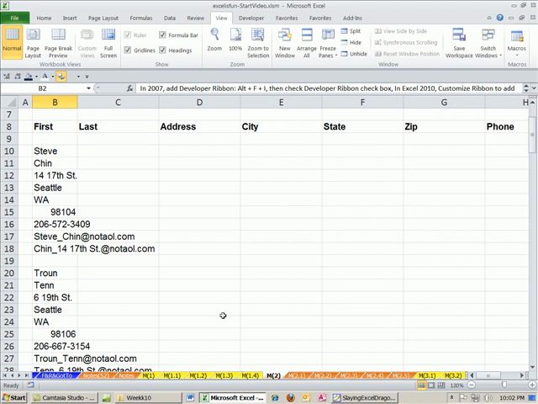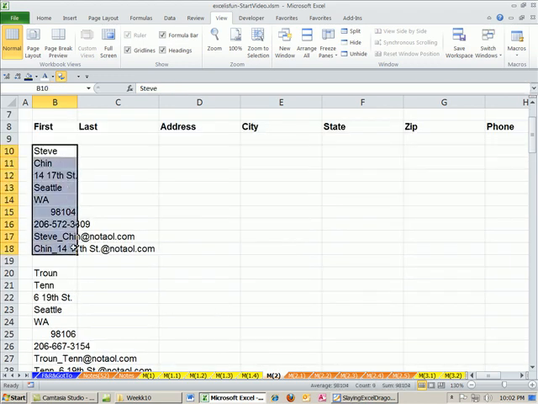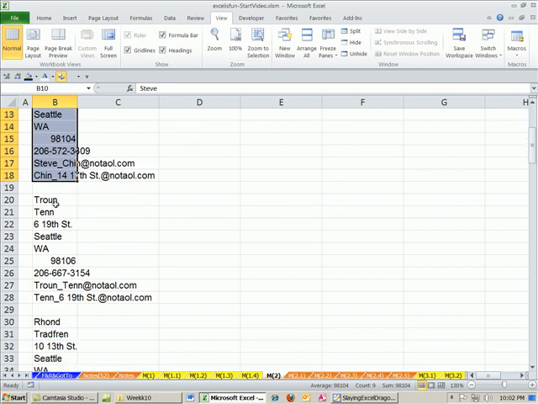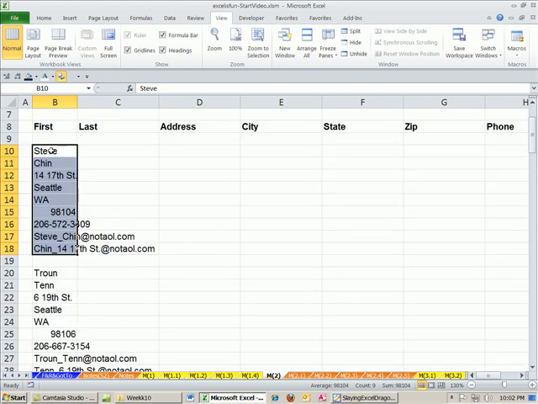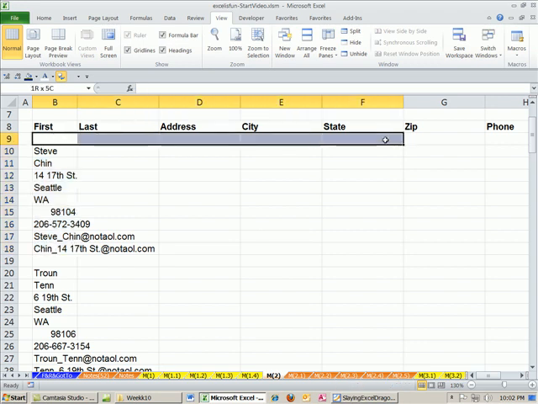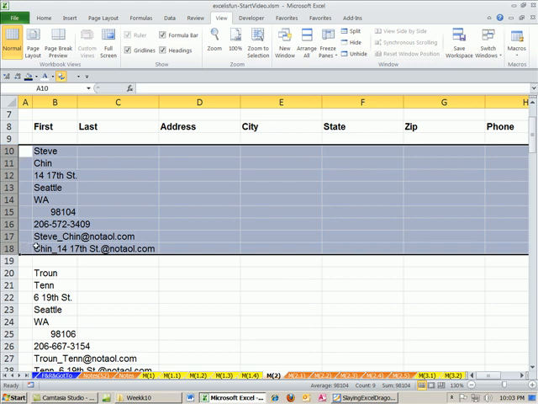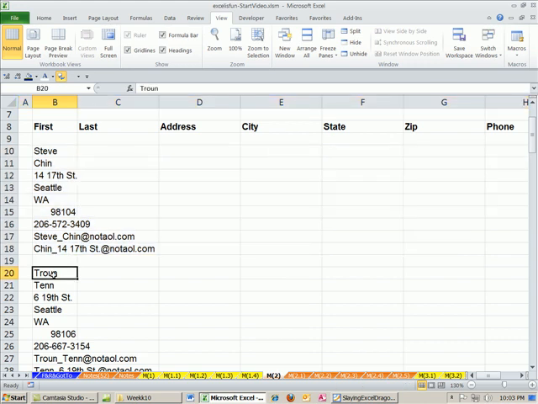Now, here's a great example for relative. We have a bunch of data that was sent to us. Instead of copying and transposing each one of these records, we can turn the macro recorder on, and very carefully copy, paste, transpose, delete these rows, and then click in the correct cell and turn off the macro. And then we can use a keyboard shortcut, and it will automatically fix this data set.